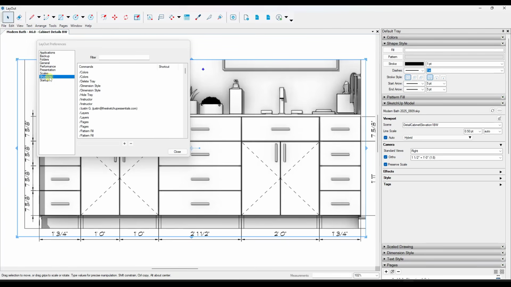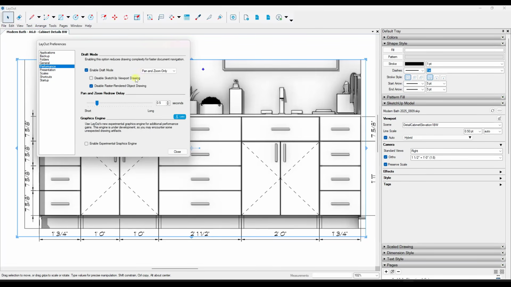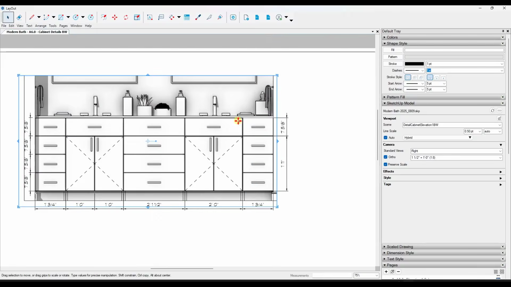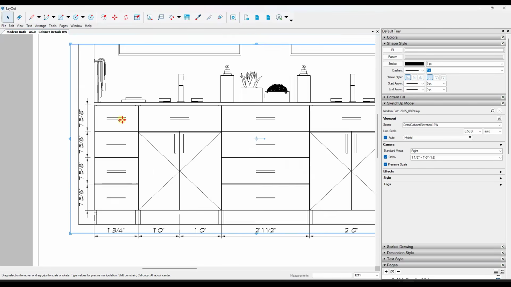And one other thing that I find helpful, and this is good to know, is if you go into your filter right here and you look for draft mode under layout preferences shortcuts, there's a keyboard shortcut of K to toggle this on and off. So I might put that under like a Shift D, which is something that I would like a little bit better. But now if I look in my performance, you can do a Shift D in order to toggle that on and off. And so what I might do is set draft mode to be always on like this, and then set this up where I can do a Shift D in order to toggle it on and off with my keyboard shortcut.